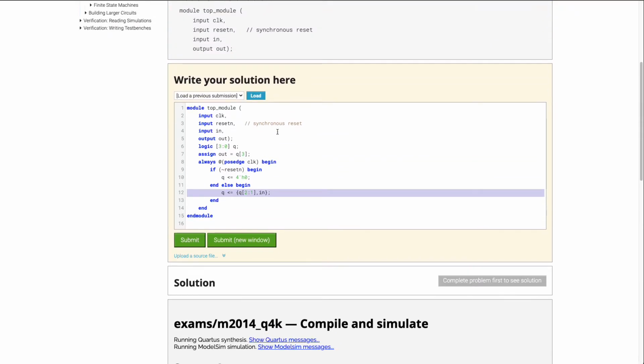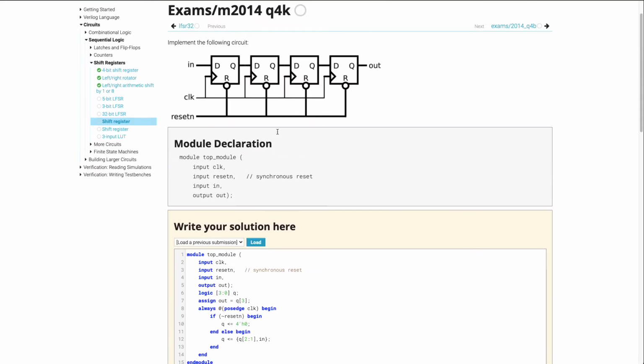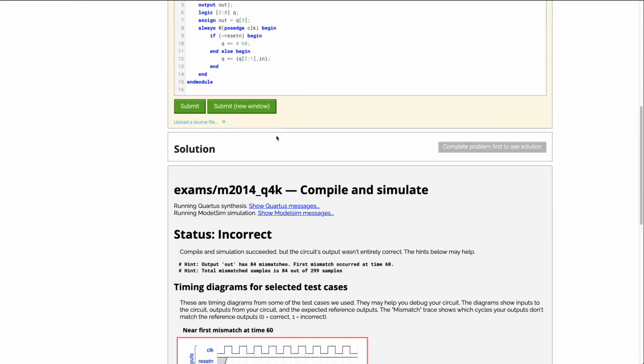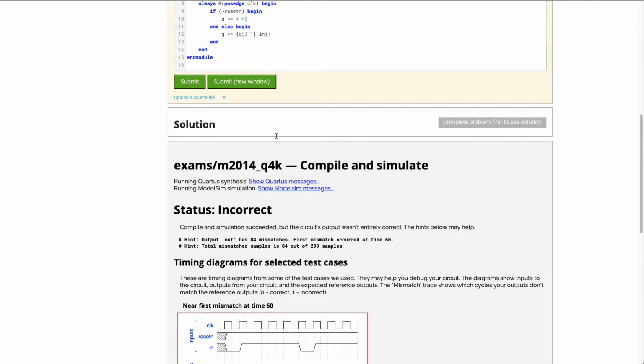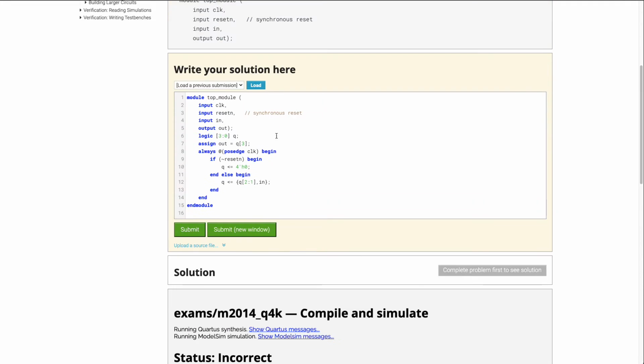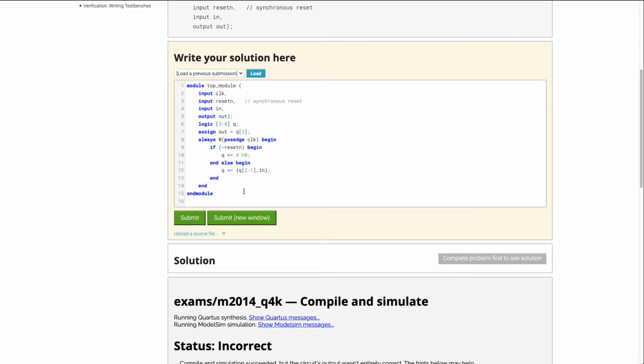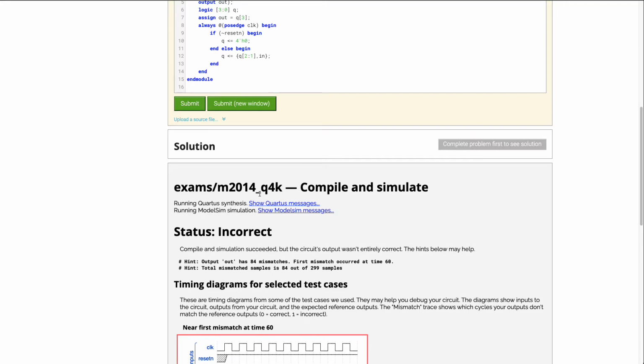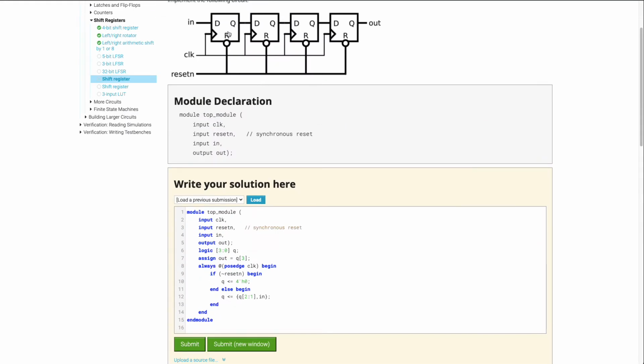And we would just do this, right? Oh, wait, no. 0, 1, 2, 3 out is Q of 3. Okay.